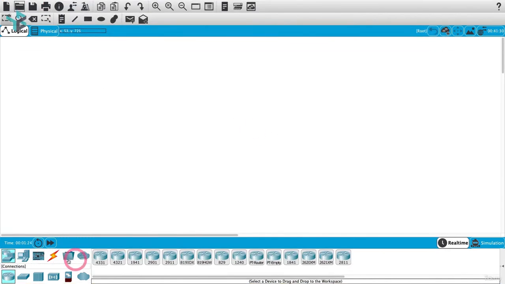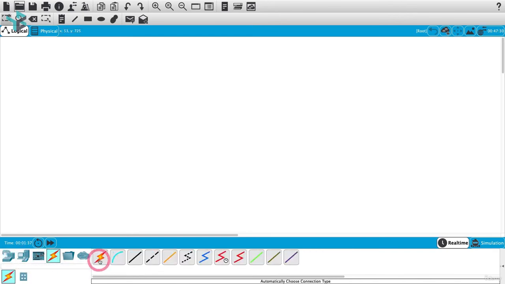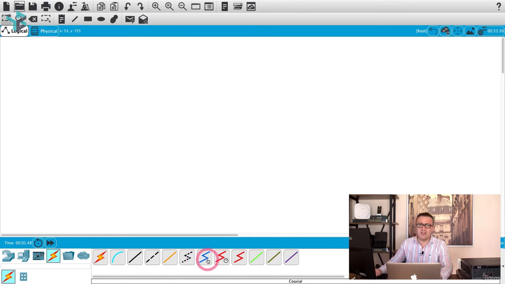The main categories here are network devices, end devices, components and cable connections. Here when you click on this sign it shows the cable connections. This is the symbol of automatic cable connection. This is the console cable. This is the straight cable. This is the crossover cable. These also represent serial cables. I already explained which cables we connect devices with in the Ethernet cabling class before, so I am not telling you again. We will make an example in a moment.